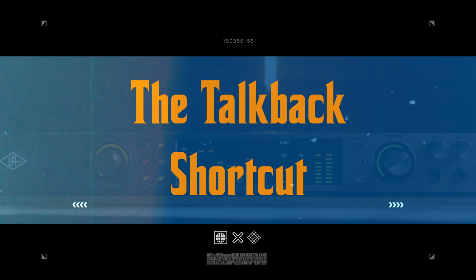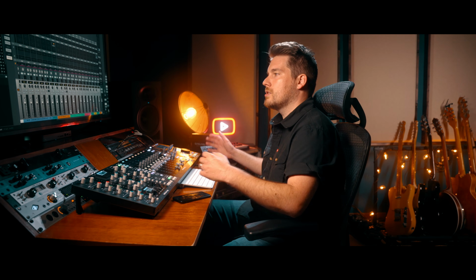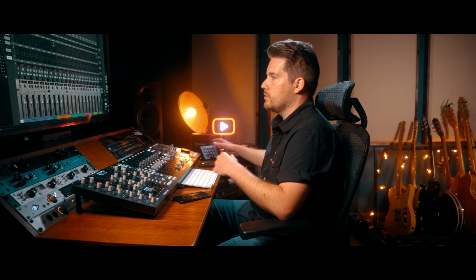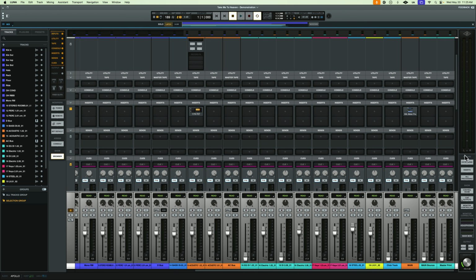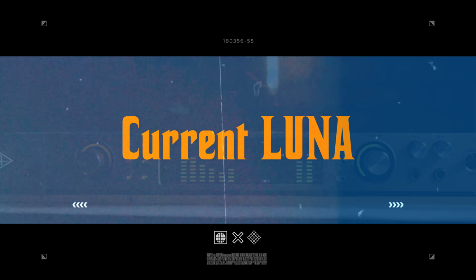If you're like me, or if your Apollo's in a rack, you might not be able to physically access the talkback button assignment on your Apollo, and as a result, you have to use the software, and it's buried in the software. You have to go to a specific location, and that is over here in this monitor panel. You can show the control room, is what they call it, and then you have access to turn the talkback on via software there. This is the perfect candidate for a keyboard shortcut. Being able to just press it once on something like the UAFX and it toggles it on, and then press it again, it can toggle it off. That just makes too much sense to me, so that should make its way into Luna 3.0.